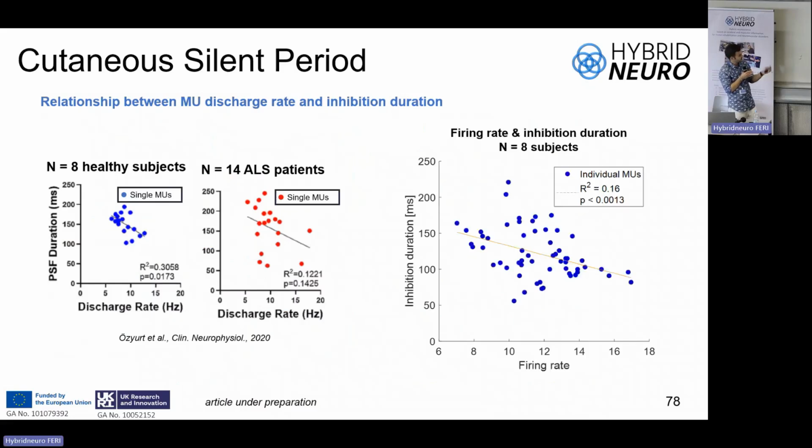And what we show, these are just 8 subjects. We need to do more cleaning of some units, making sure they are good. And this correlation, though weak, is preserved, such as here. But we are mixing motor units from different subjects in the same plot. Is that the right way to proceed?